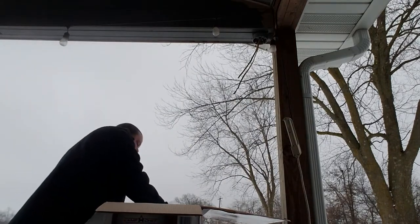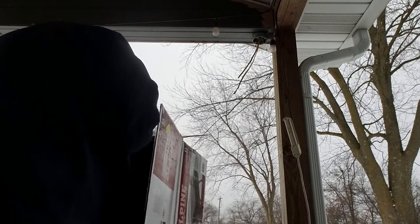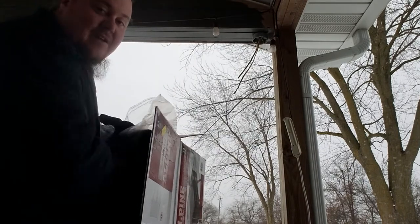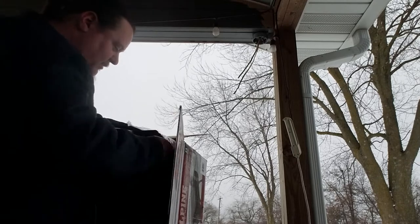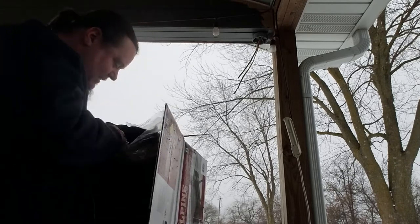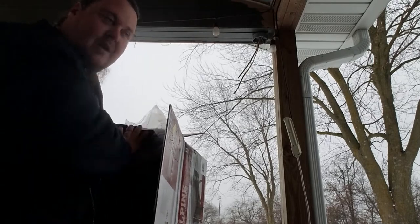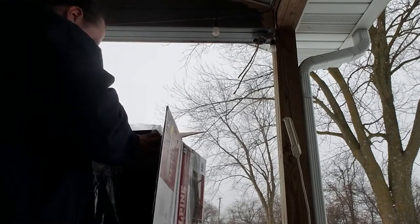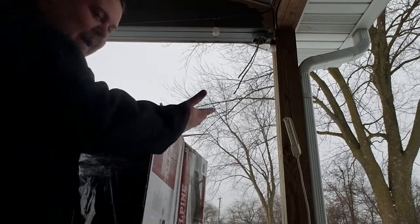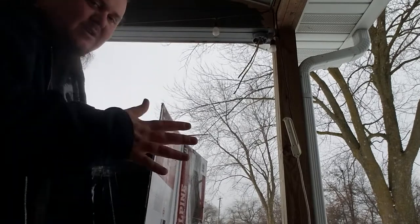This thing is heavy as hell — it weighs 74 pounds. I can't get it out of the box. This thing is going to stay in locations where I put it. I'm going to try not to move it around a lot, because it's going to require a vehicle to move it, or a sled in the winter. I'm not going to carry a 75-pound stove out to go bushcrafting — that's just not going to happen. So this is for more permanent-ish installations.